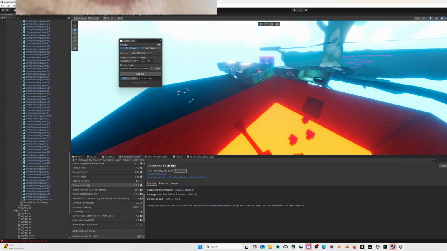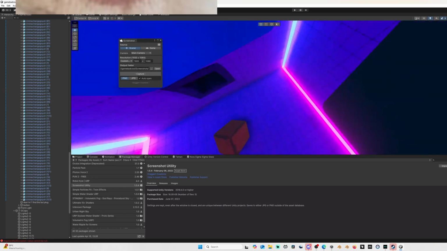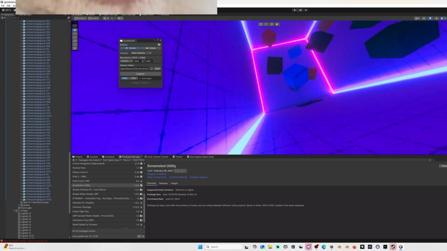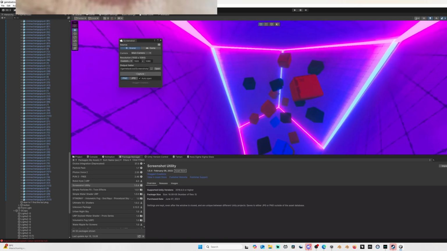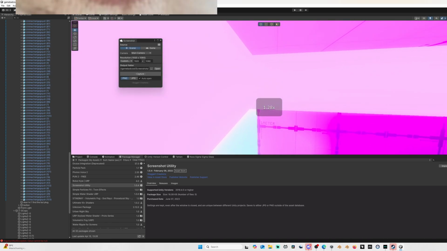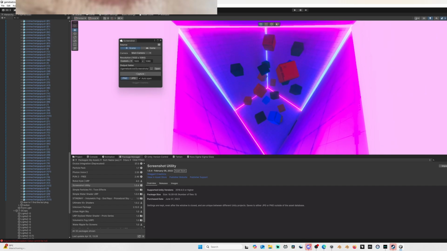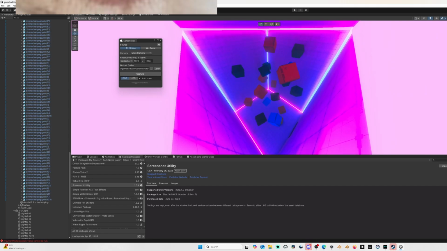Now what you want to do is just find anywhere in your game, so I'm gonna go here and just take a picture of it. Just take pictures of things that you like in your game that people like, that will lure them into your game. So maybe if you have a PvP game mode, like with guns and stuff, take a picture of that. Maybe make like a cool background.